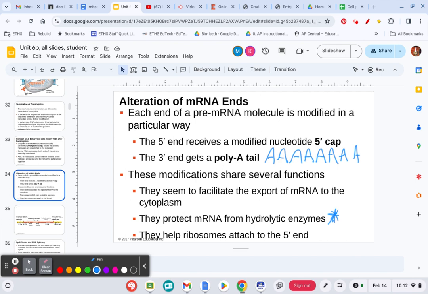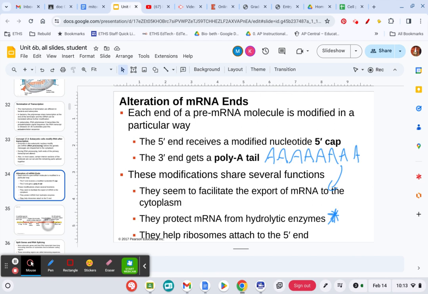They also help the ribosomes attach to the mRNA. And that poly A tail, when it says it appears to help facilitate getting it to the cytoplasm, the poly A tail appears to work as kind of a code. You know, like you got a gate code and you got to enter in the gate code. Well, the gate code is really easy, A. It's like 1, 2, 3, 4, 5, 6. But it has to be there, and if it's not there, it won't let it leave. So those are some things that are going to happen.